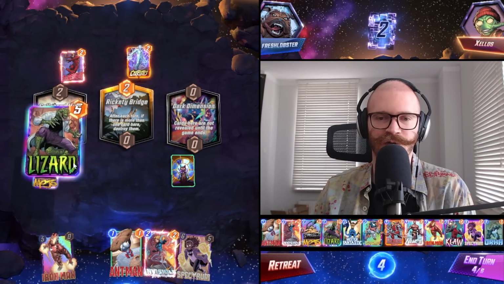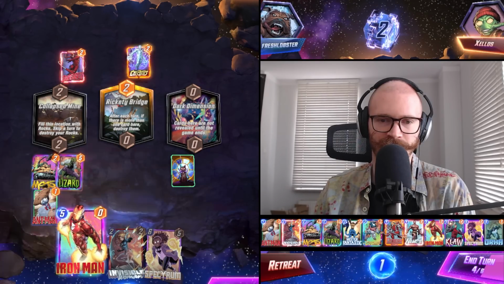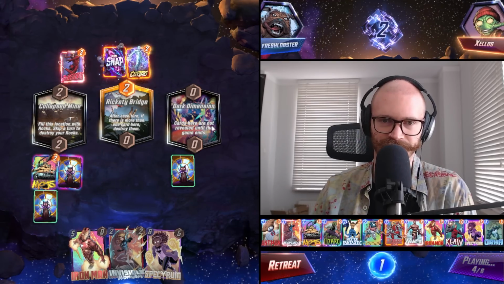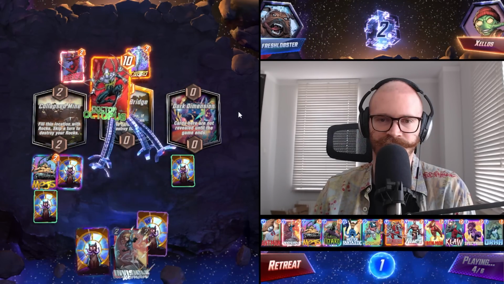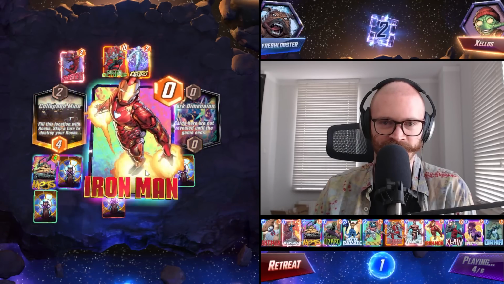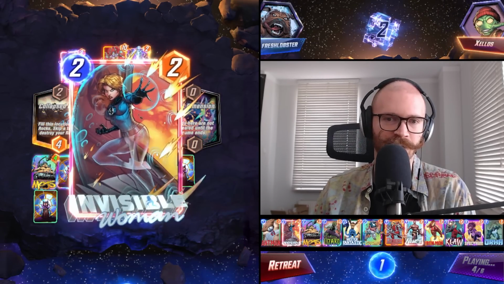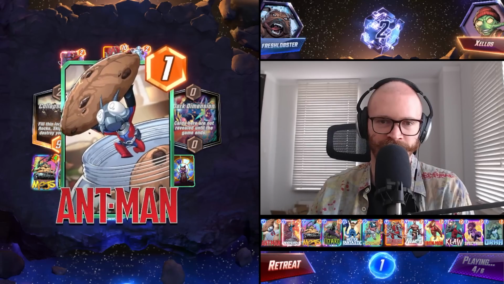Okay, so this is gonna look a bit silly, but I think actually I can just ditch Invisible Woman. We do this, we do Iron Man left and Spectrum middle final turn. Invisible Woman first. Invisible Woman second. I'm not sure if the cards behind Invisible Woman would get destroyed here. They're not technically played yet, you know.